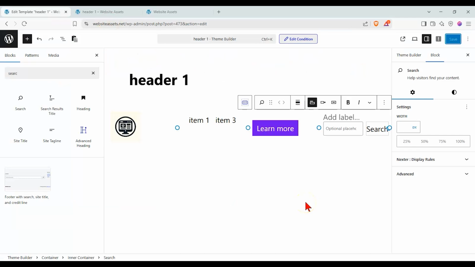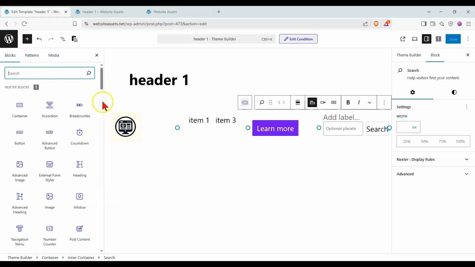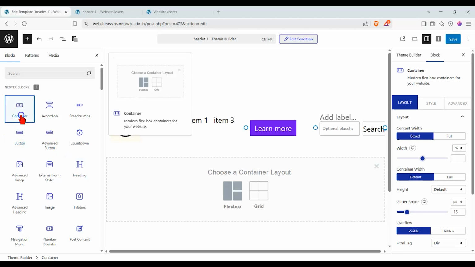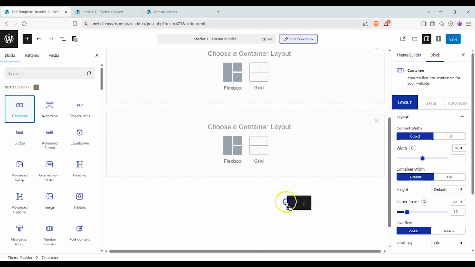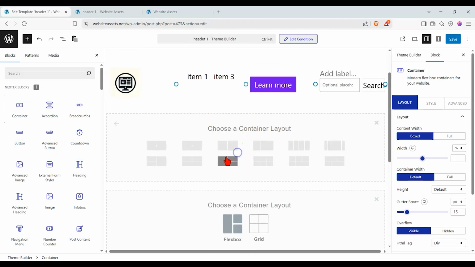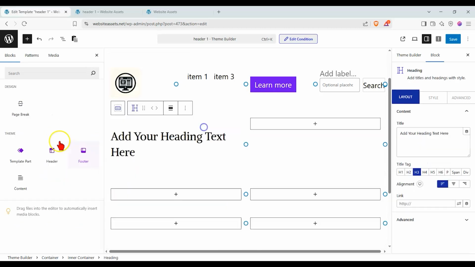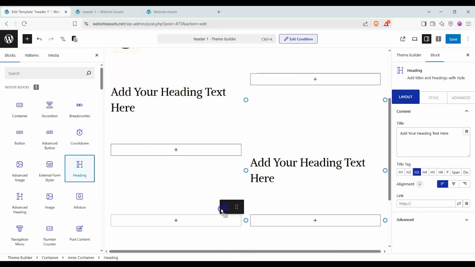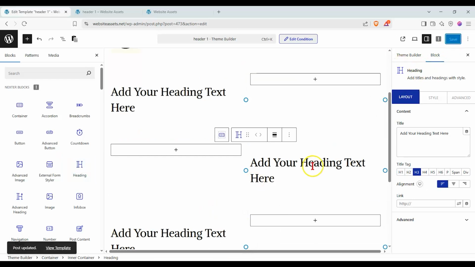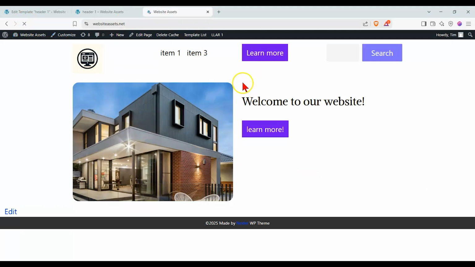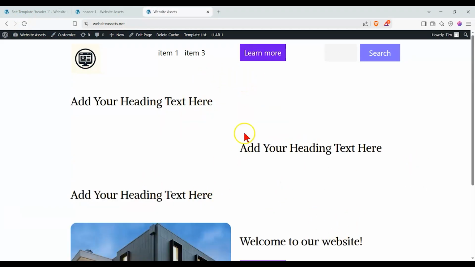And in a typical WordPress site, you're limited to around 3 rows. So with the beauty of the Nextr template builder, a theme builder, we can add as many containers and rows as we want, more than 3. As an example, we'll have it here, this, again this, and then this. And then we'll put some headings here, here, and then here. And then let's save this. And hopefully this placeholder text should appear. Okay, there you go.